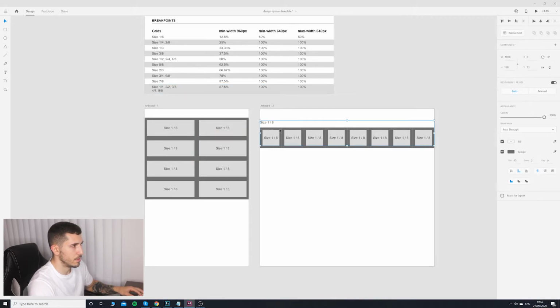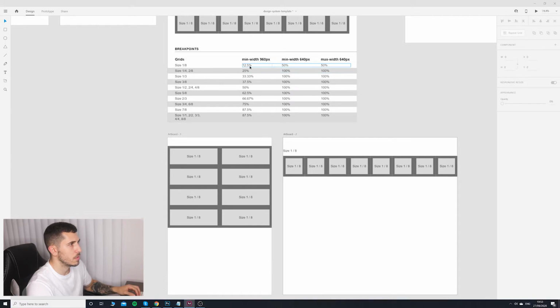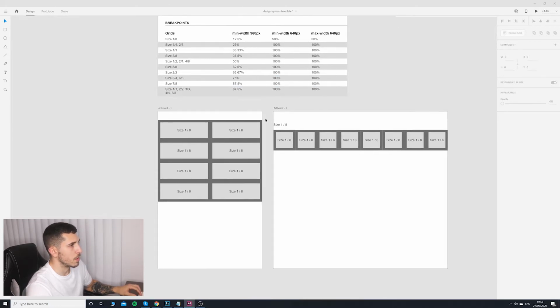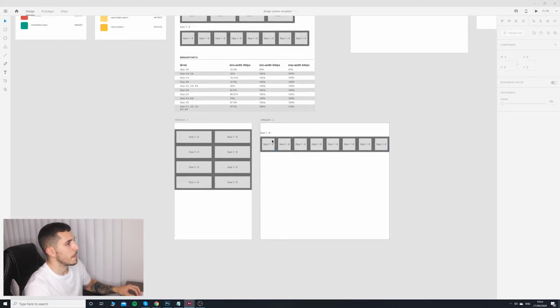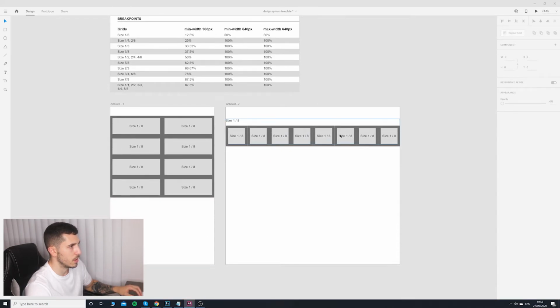But since there's enough space on columns for desktop, they're gonna go just on columns, not equal columns. So this is the way you create the breakpoints. Now, those are already defined here. If you're not happy with them, you can adjust them as you want for your applications. But this is just an example of how breakpoints work.